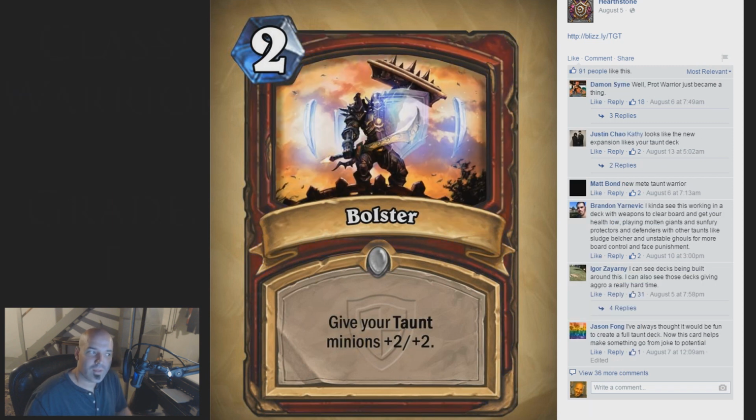Let's move on. Alright, Bolster, which is a Warrior card, trying to bring about a whole new constructed taunt deck, which is kind of a joke.